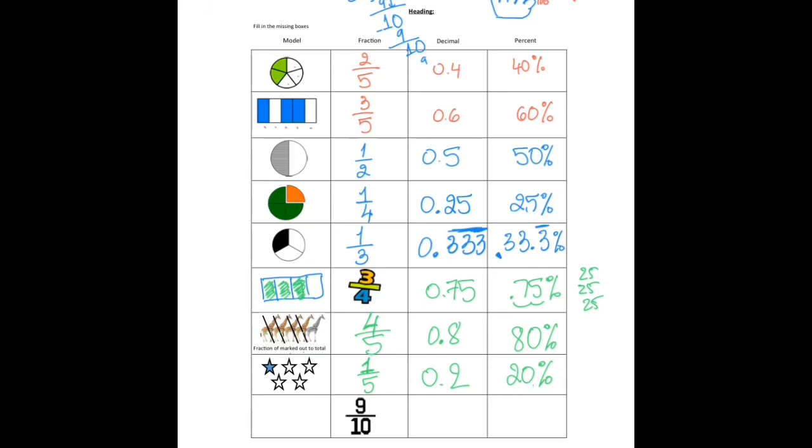Okay, 9 out of 10. You need to draw a model that represents 9 out of 10. You can draw anything. You can make a star. You can make a fun animal or circle, anything. So I'm going to draw, let's see, I'm not creative today, so I'm just drawing a circle and breaking it into 10 parts. 1, 2, 3, 4, 5. Do it the same. 1, 2, 3, 4, 5. Okay, and I need 9 of them, so I'm going to shade 9.